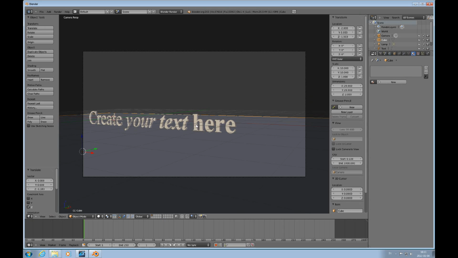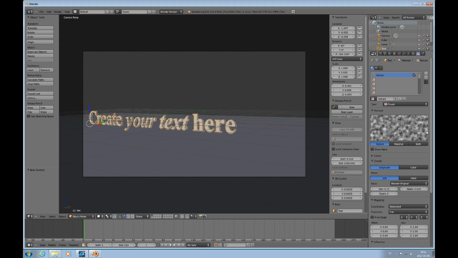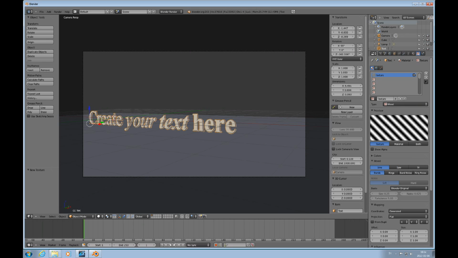But what I would like to do right now is to add some texture to this. So we have this beige material, and then I'll go into texture mode and add one, and I would like to use wood and use saw and band noise and change the size to 3.